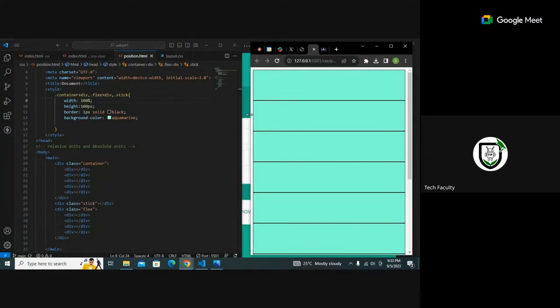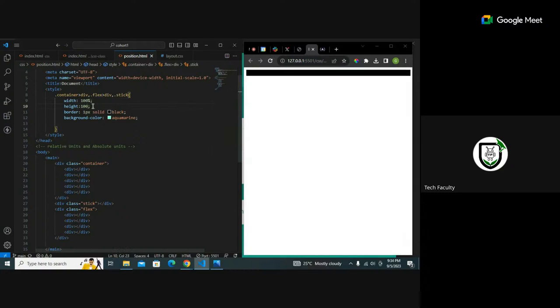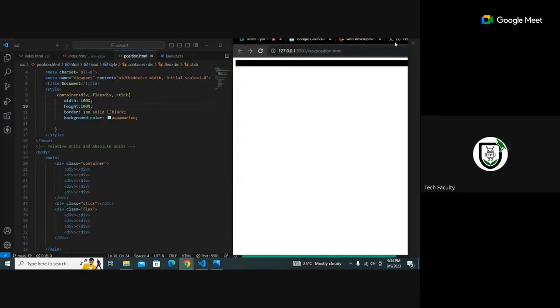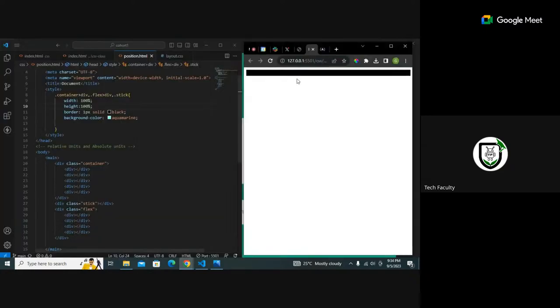Learning CSS units is actually very important if you want to scale through CSS very well. So what if for the height I give it 100%? It's not going to matter really. Let me refresh this. Now remember that they are in containers, so if I give them 100% height, it squashes them all together like this.